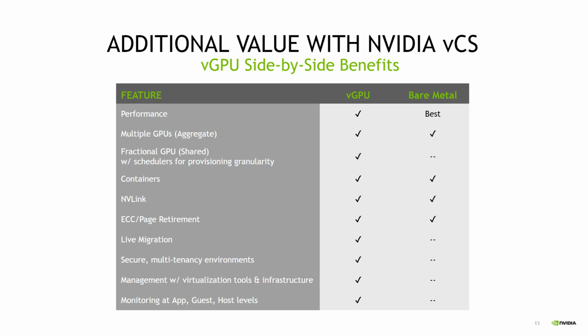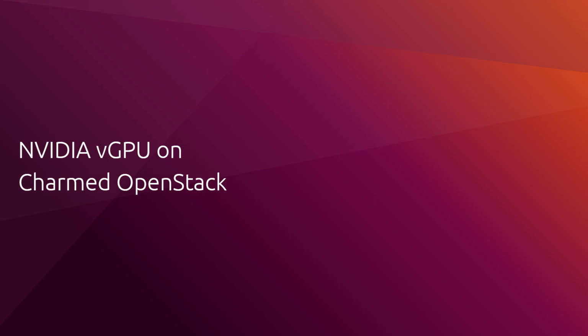However, in a virtualized environment, vGPU provides additional benefits integrated with the hypervisor, such as management and monitoring, multi-tenancy, and live migration, while maintaining performance that is close to bare metal. And now at this time, I'd like to hand it over to Titus, who will go over NVIDIA GPU on Charmed OpenStack.